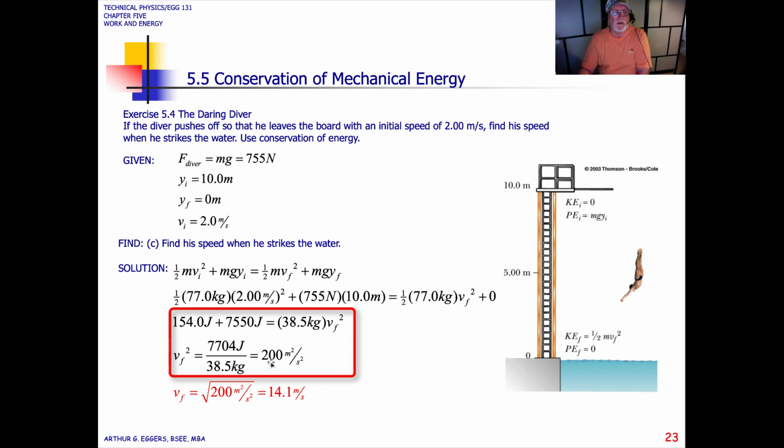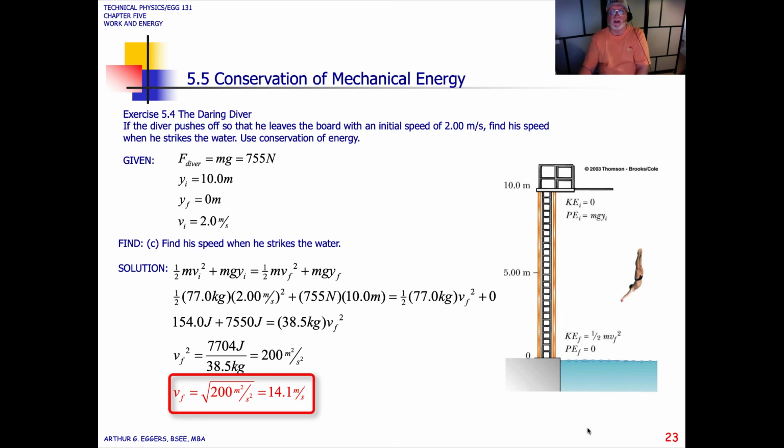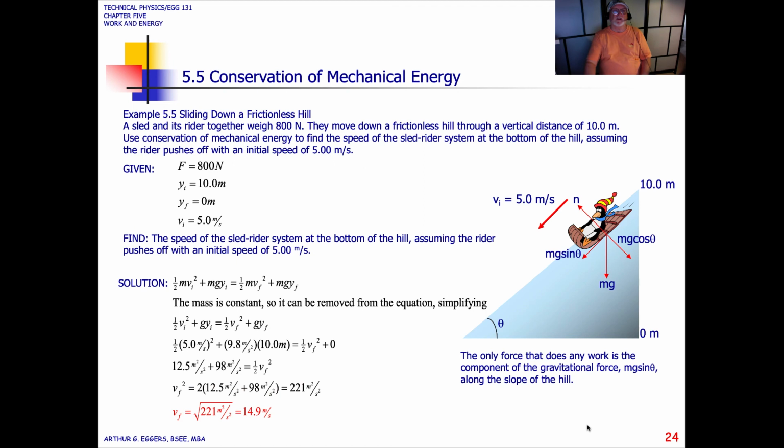So now when we run this through, again, just like we did before, we get down here to the bottom, 200 meters squared per second squared. Take the square root of both sides, and now I have him moving at 14.2 meters per second. Not a lot, just a little bit more, but there was a little bit of speed added to him falling, of being accelerated down rather than just falling.